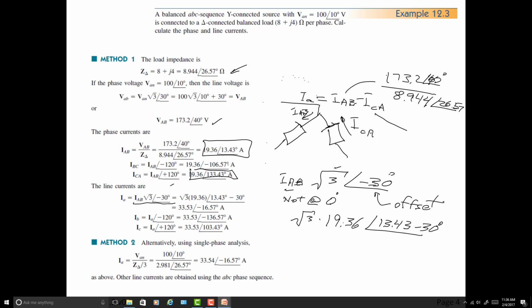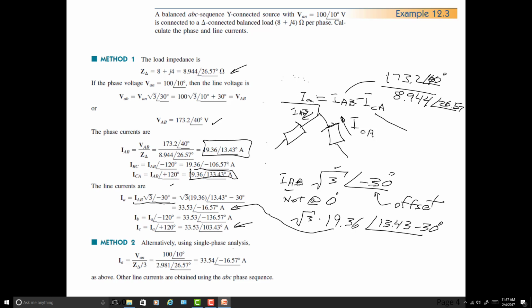So now the new number is the one they have right here. Whoops, right here. Is this guy right here. That's square root of 3 times 19. So you can see that's about 1.7 times 20. It's somewhere around 34. And we get that. And the angle is something above 15. This is not quite 15. That's minus 30. So 16.57 looks about good. Okay?